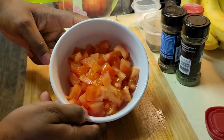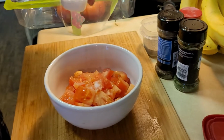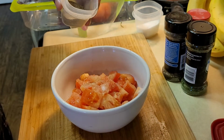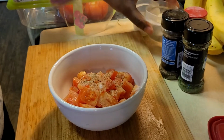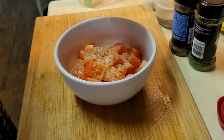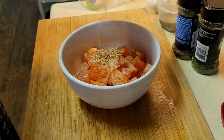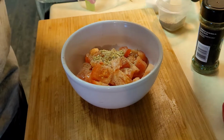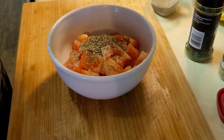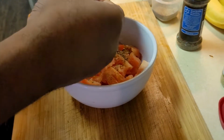Alright, so now we got our tomatoes all diced up, cubed up. Now we're going to season them babies. We're going in with some salt, some pepper. Then we're going to get with some herbs. You can use fresh herbs if you want, but ain't nothing wrong with some dry ones. So we're going to go in with some oregano, some basil, and some of my favorite parsley.